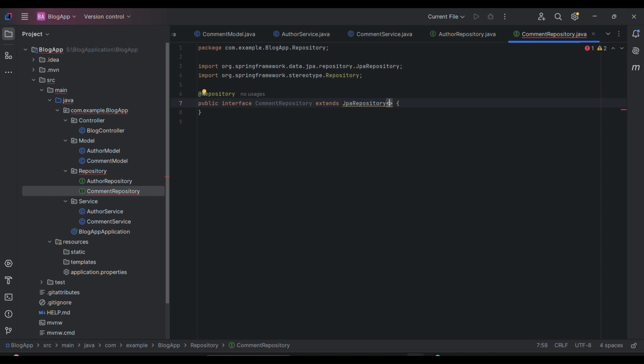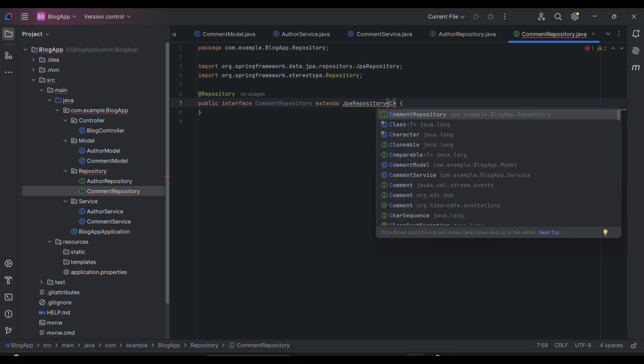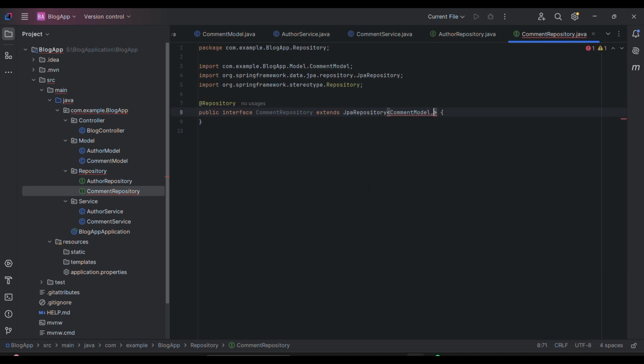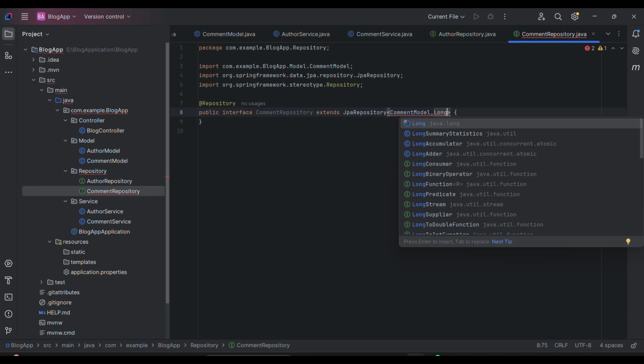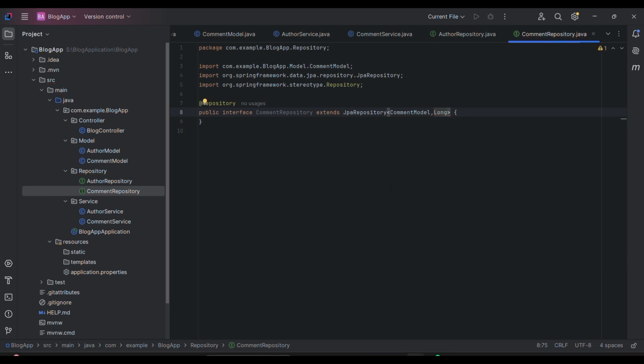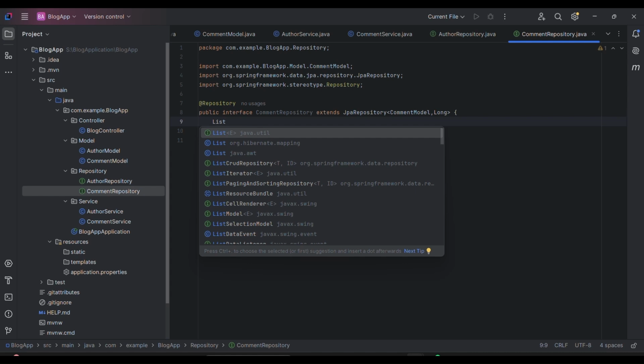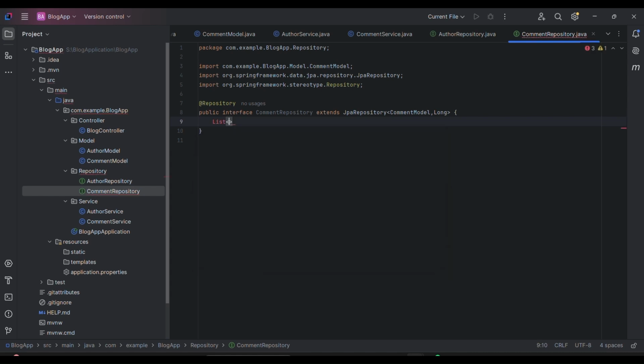Okay. Here we are writing the model name and the primary key of the model. The data type of the primary key is long. So we have written that.